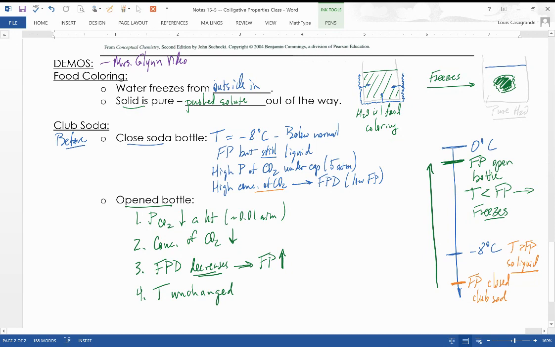Now, what happened was, as it froze, let's do another color. Let's use our light blue. As the soda froze, it released heat. Because after all, freezing is an exothermic reaction. So it didn't freeze solid. Instead, we got that nice slush.